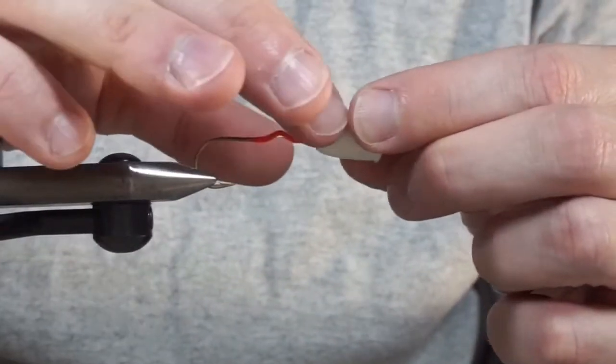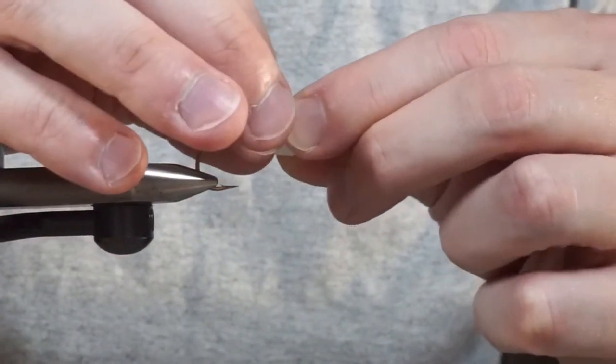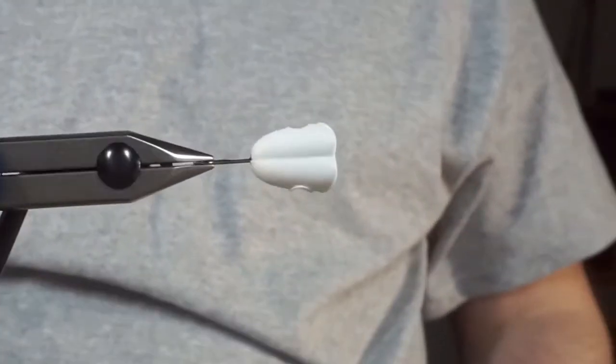Now, when you're putting this thing on, you want to be careful and make sure that you do this all in one smooth motion, because whenever you stop, wherever you stop, that's where the popper is going to stay. So now let's get to painting it.